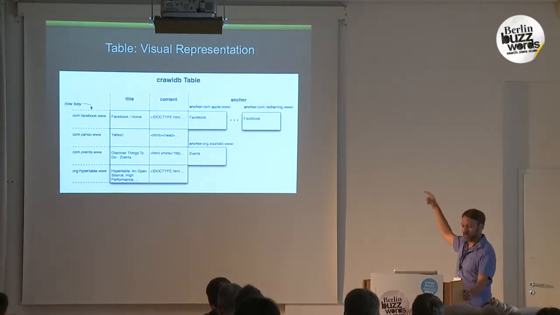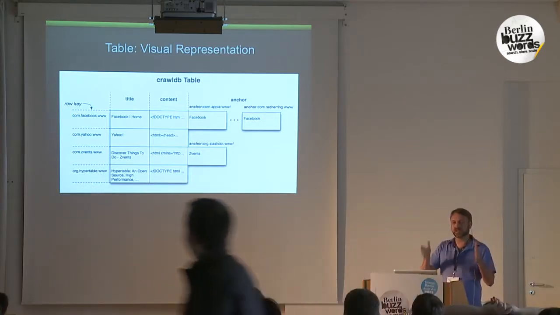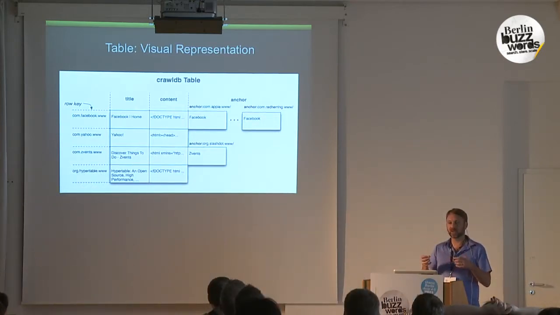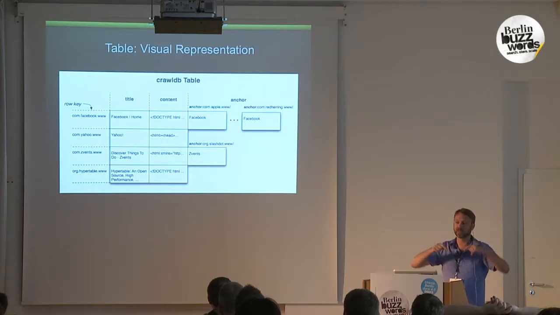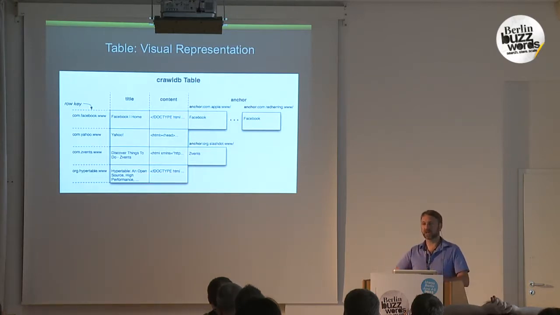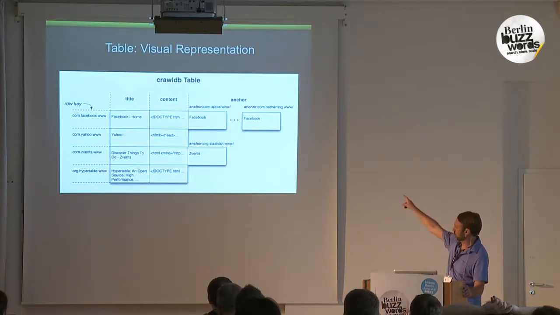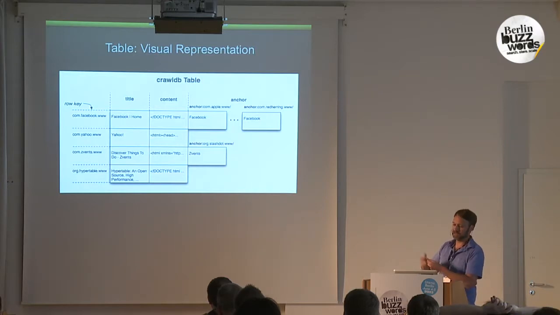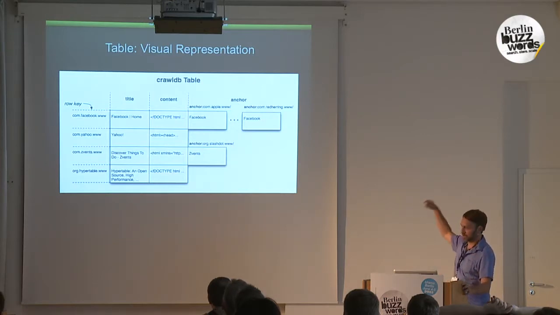So the anchor column illustrates the use of the column qualifiers. Within a search engine, they don't just index the text that's on the page, but they also index the remote anchor text from links that point to that page. That's why you might have a page that's just an image of a Ferrari with no text on it, but you type in Ferrari and it pops up in the results set. The way they do that is they created this anchor column family, and there's a qualified instance of that column family for every remote link that points to this page. So this is how they collect all the text associated with this document.